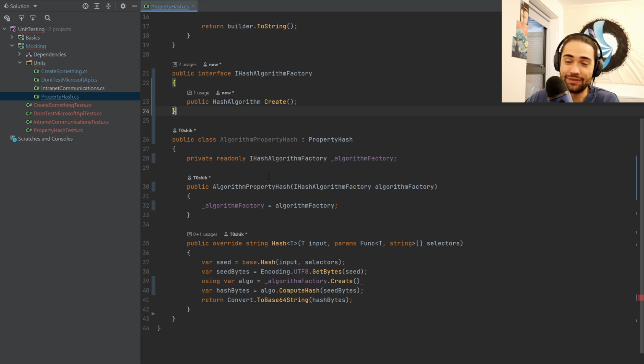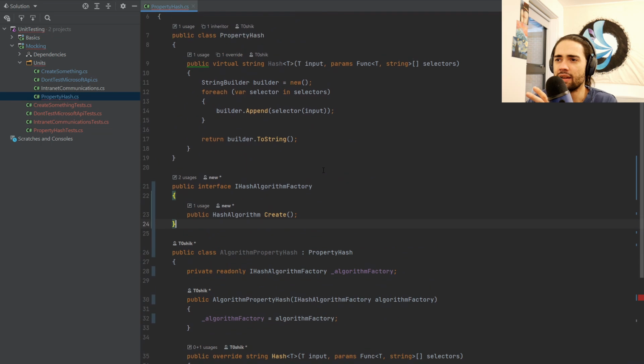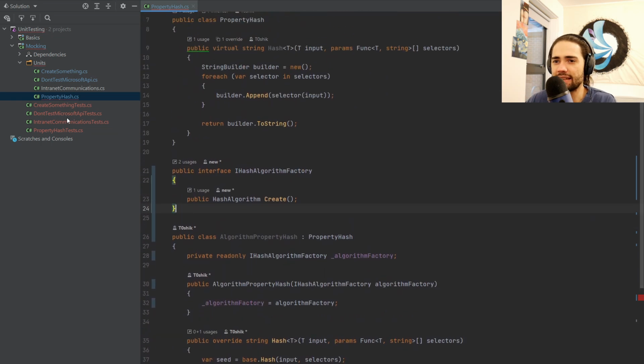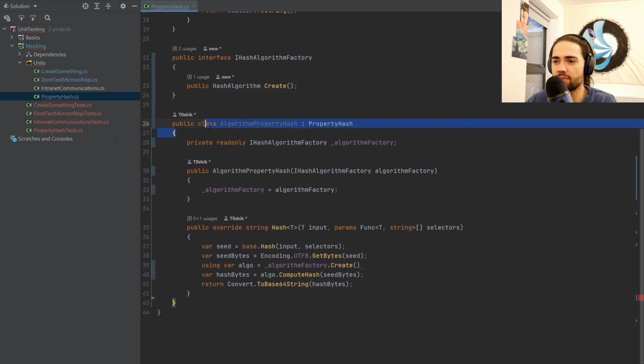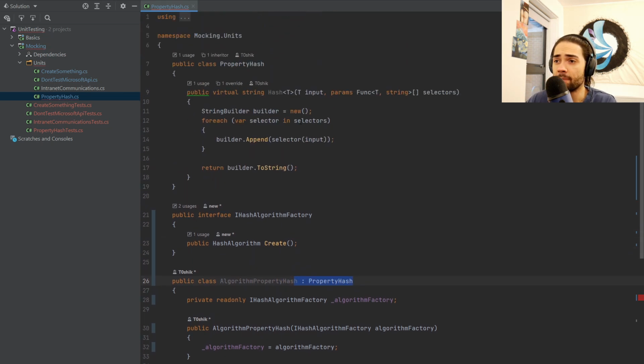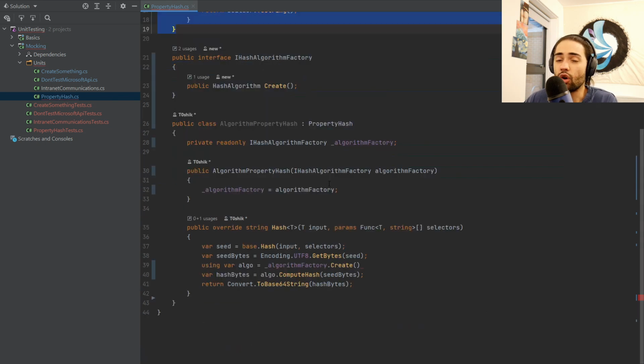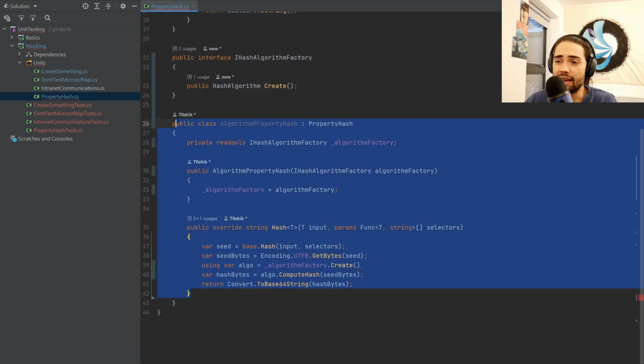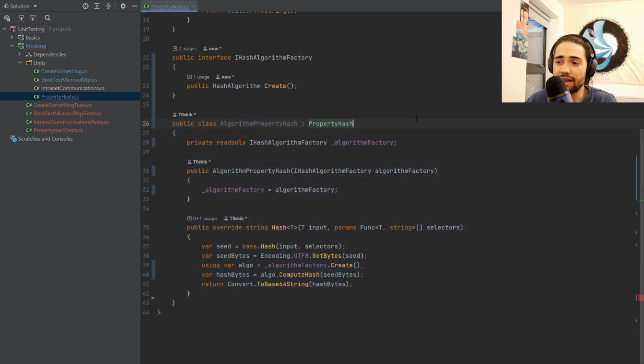We want the flexibility. Now, a second thing that might not be so apparent is when testing this property hash, you've already written tests for property hash here, and this property hash has been tested. All those tests can now be run against this property hash here.